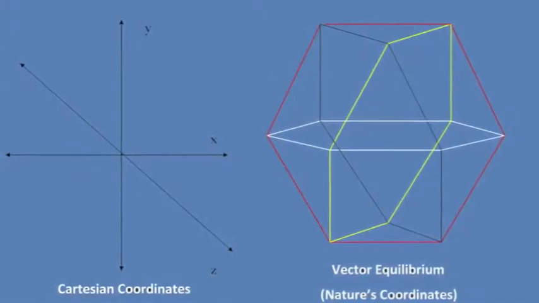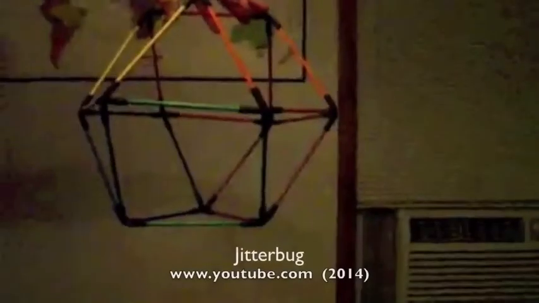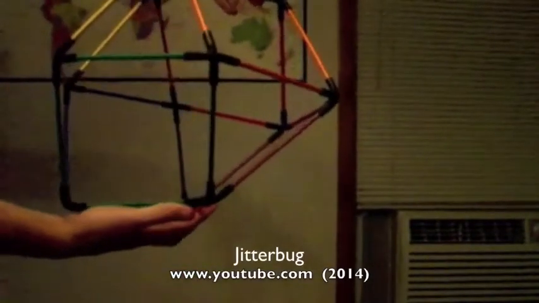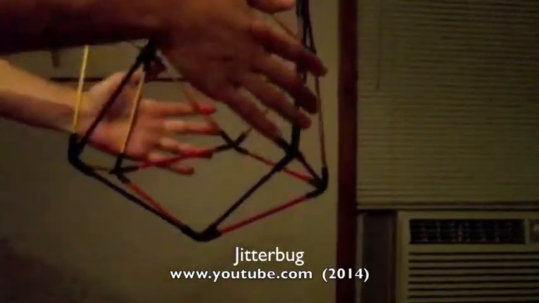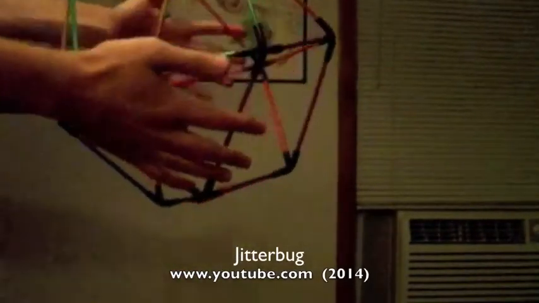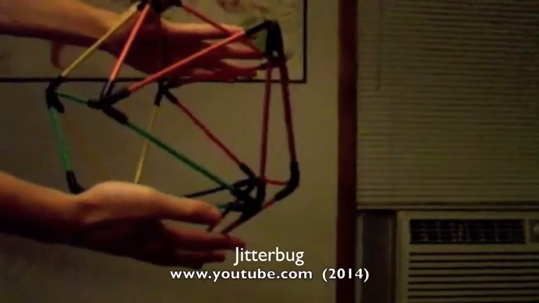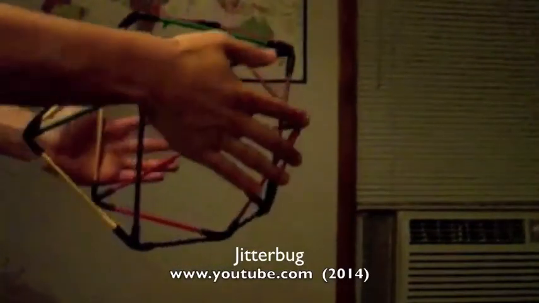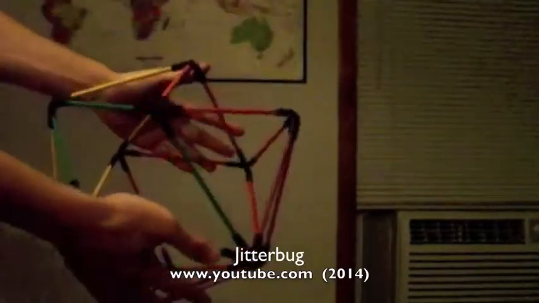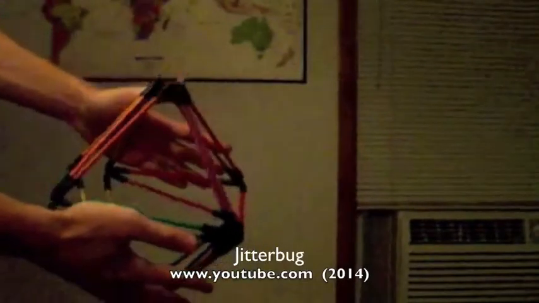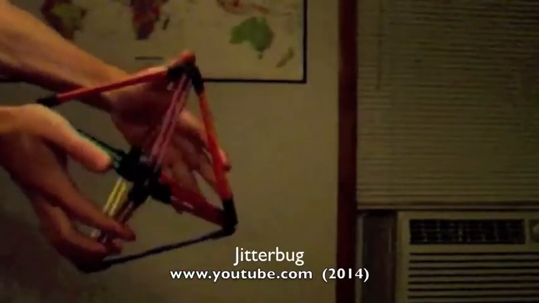The isotropic vector equilibrium model can be cleverly folded. It folds naturally down into a simple four-sided tetrahedron, passing through the shape of the eight-sided octahedron. I have seen a video and read written instructions on how to do it. I call pressing your IVE into a tetrahedron and pulling it back out into an IVE jitterbugging.